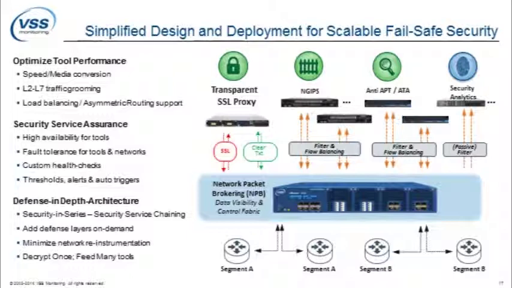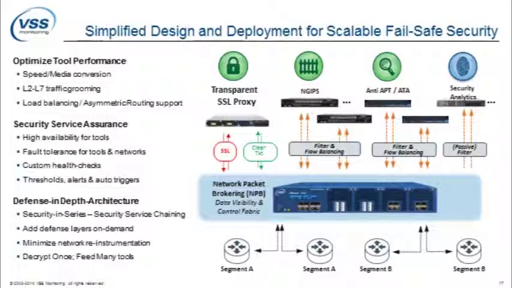then make a decision. What do you want to do when one of these boxes goes down in this whole series? Achieve what we've been chasing for many years, which is the desire to do security service chaining. Take the traffic, bring it up, decrypt it one time with the transparent SSL proxy, take the copy of the clear text along with the rest of the HTTP or other traffic that is actionable by the layers, and send it to an IPS, to an anti-APT or advanced malware prevention tool. Make copies of it and send it to security analytics. Again, you can do it locally or across that vMesh.